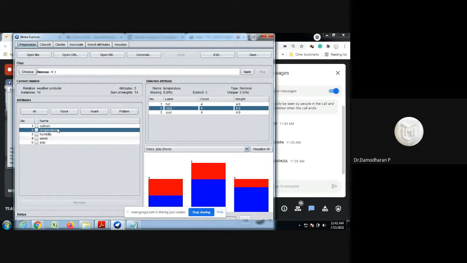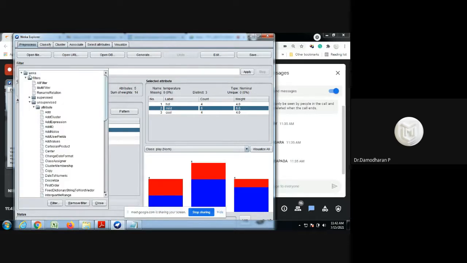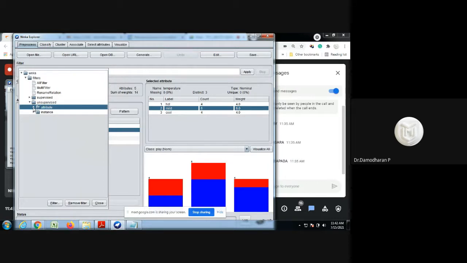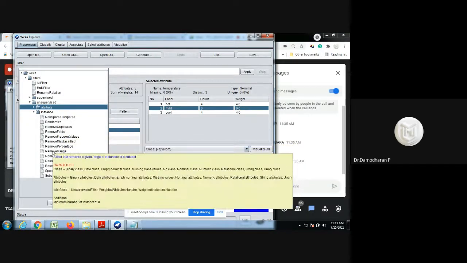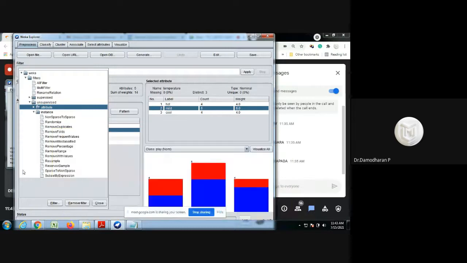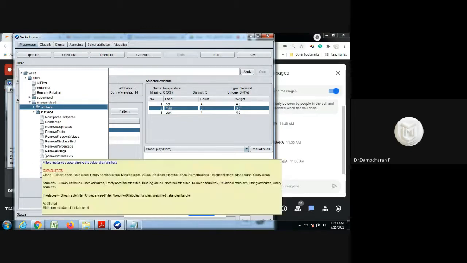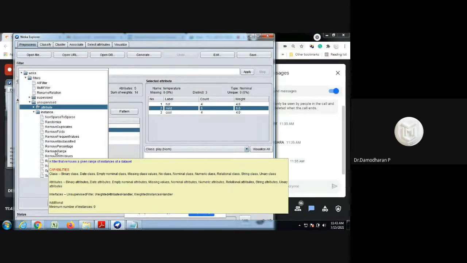Now the filter is going to be applied on the actual data of the data set. So I go for the instance, and I'm going for the remove range.